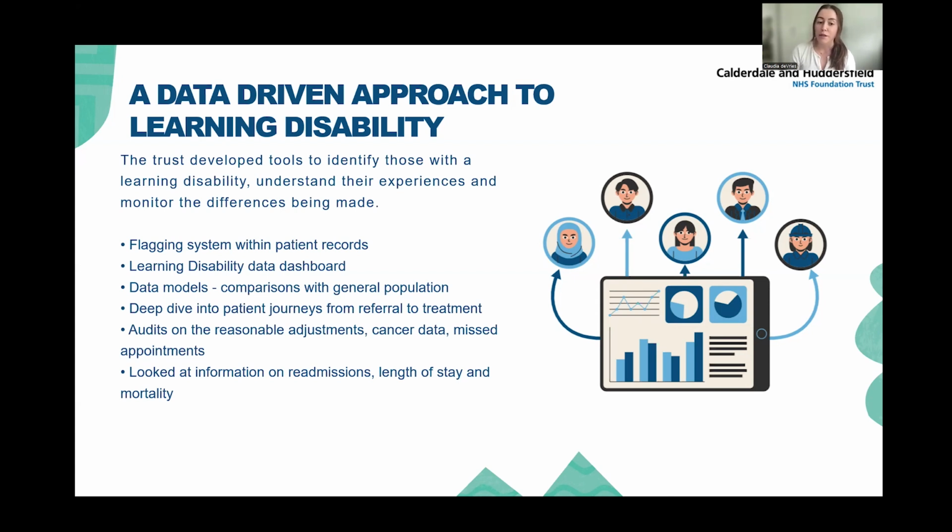This then produced our data models where we could compare data from learning disability patients with the general population to really see if there were any differences there. We then ran a few deep dives into the full patient journey from referral to treatment, and this led to further audits on things like reasonable adjustments, cancer data, missed appointments, and allowed us to look at information on readmissions, length of stay, and mortality.